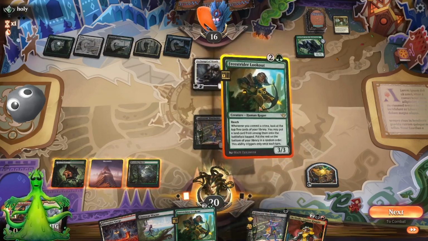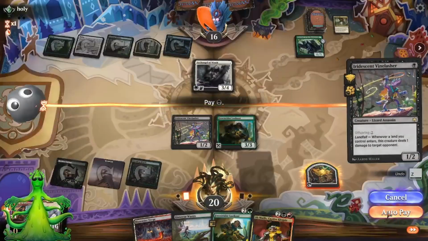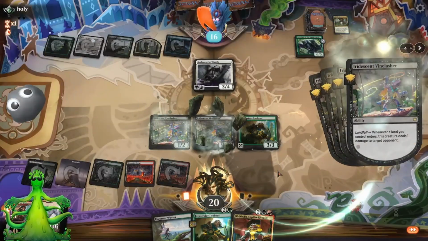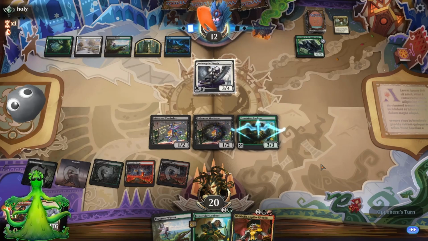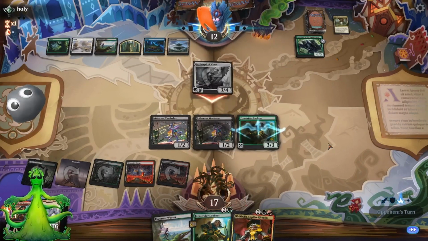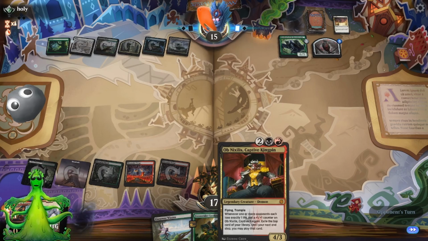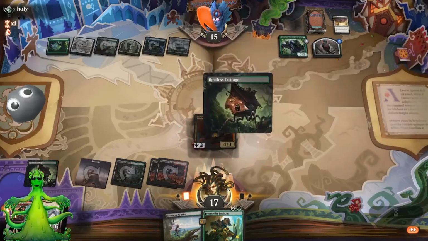Let's go ahead and play the Lookout, I think. Then we can go with another Vine Lasher. Go ahead. We'll take 3. And there's the Sunfall. Okay. So, pretty annoying. But at least we still have Ob. We'll play him. Go ahead.